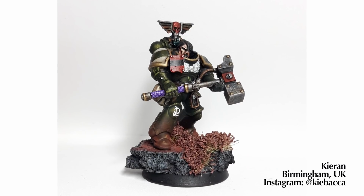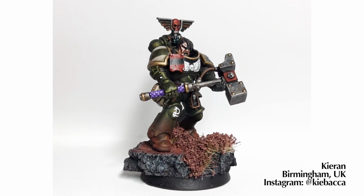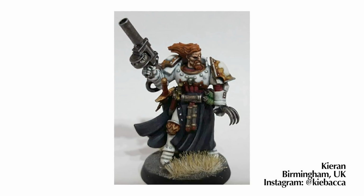Kieran Keybacker on Instagram. These are looking solid, mate. Liquitex inks, Dark Angel with layers of green over metallic. Dude, good transfer as well. And the other white armor and Quisto was done with the more opaque version. These are great. It looks like kind of contrasty principles have been used with the Liquitex inks. Really, really solid. I don't have too much to add on these. They're very cohesive, they work. Good weathering working its way up the feet.